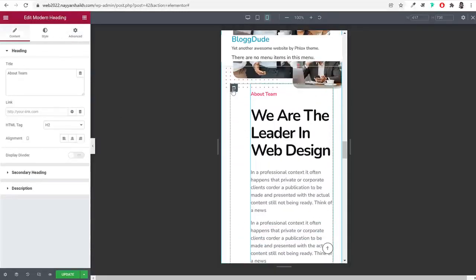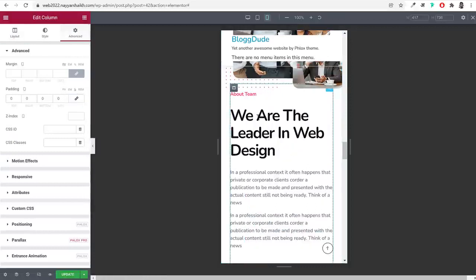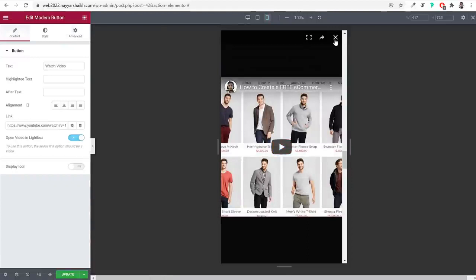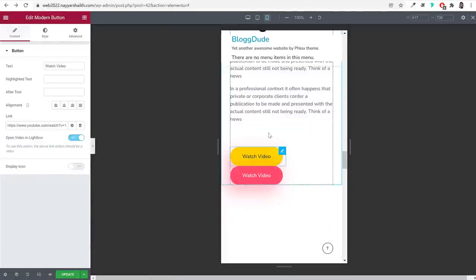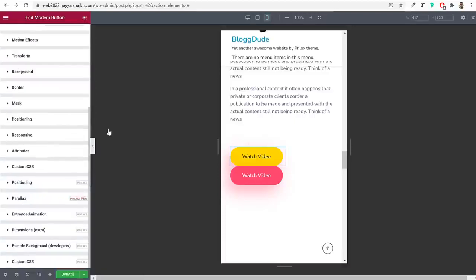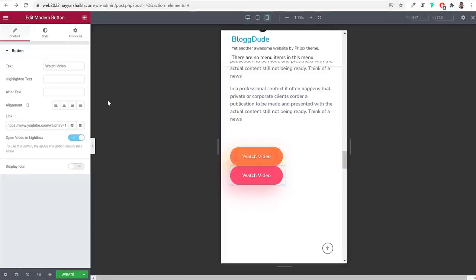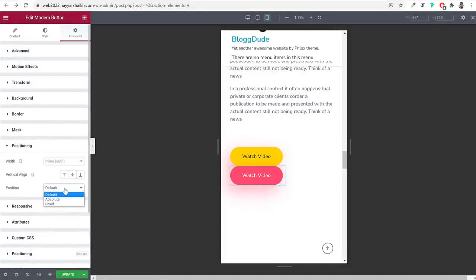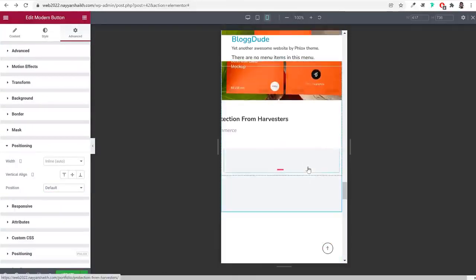Now select this option. Here also we had some space in column, so select this thing. We don't want any space for the mobile phone. Now select this video, this image, this. Now select this button and it should be left aligned. So select this first positioning. Okay, this is good. Select the second one. Okay, this is also in line. So this should be fixed if you see in your mobile phone.